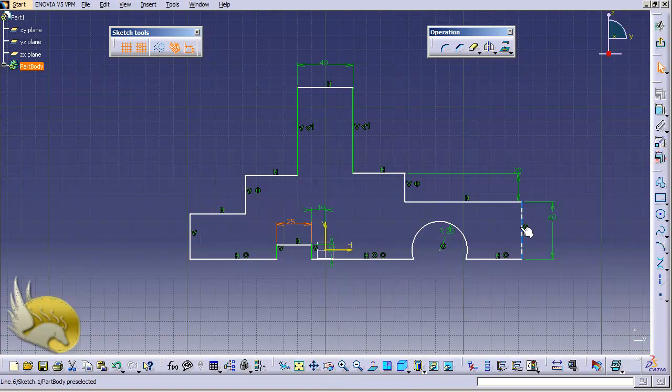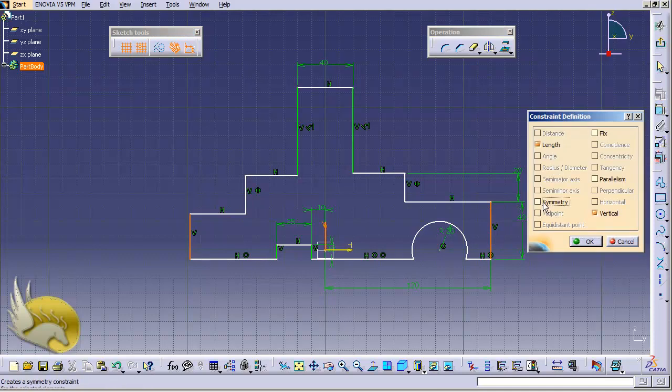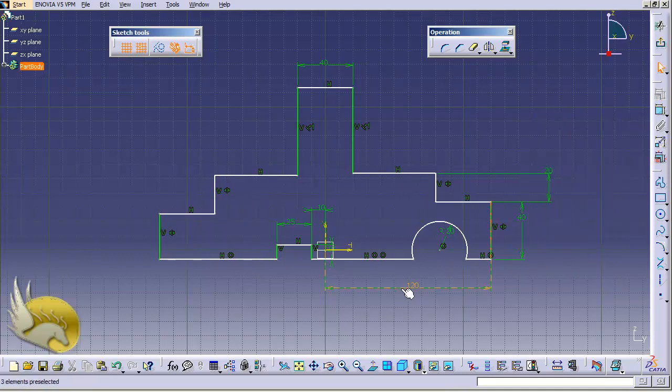Now I have this. Now I need to add some more constraints here. For example, I want to select this line, press the control button, select this vertical axis, and make sure that they have about 120 millimeters in distance. Now again, select this line and the vertical axis, and release the control button, adding a symmetry. And because this has 120 millimeter, the other line changes its position to reflect the symmetry.